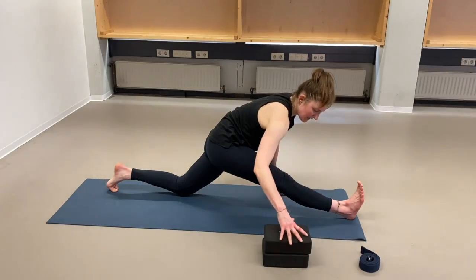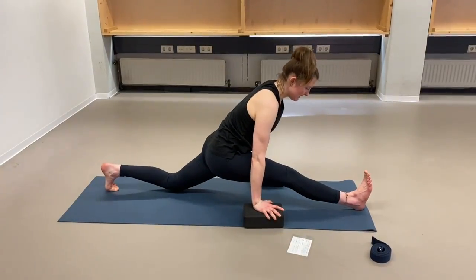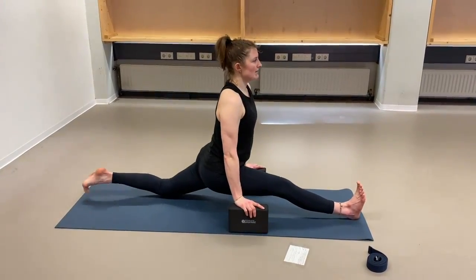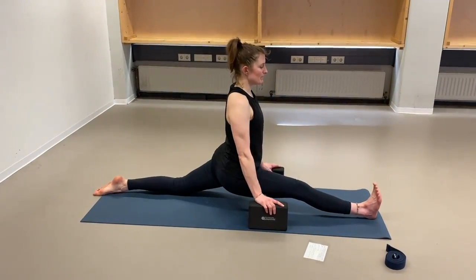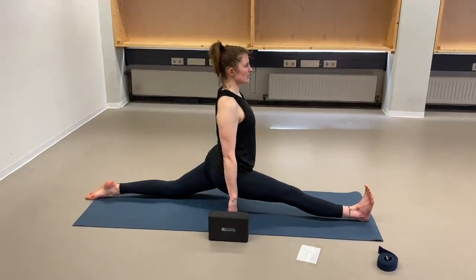And then either use soup cans or blocks or books if you have anything like that. And then use those to start climbing back through the left toes. And once you feel you reach your max, release the toes, just allowing them to point back. And then walk your hands with soup cans, or maybe if you have a lot of openness, you can also just stay on the fingertips.